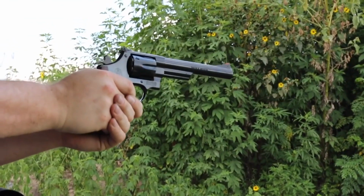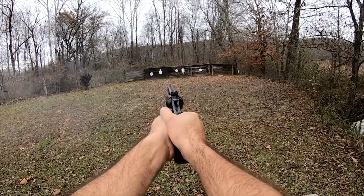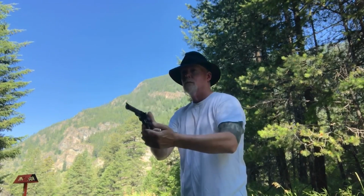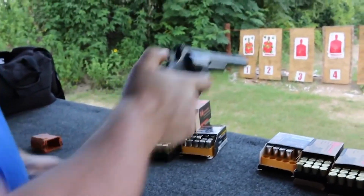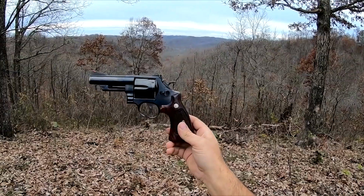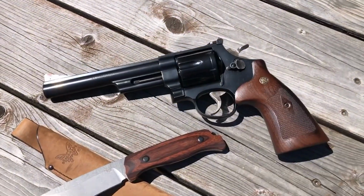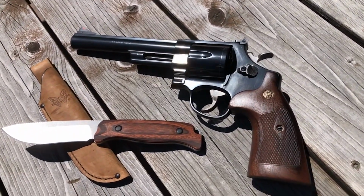In newer ones, the backside of the cylinder is flat, so the brass rims rest along the outside, which creates a permanent gap between the cylinder and the frame. When the 29-3 came out in 1982, the recessed cylinders were no more, and they switched from pinned barrels to crush-fit barrels. The Smith 44 is a classic Smith rifle with a massive barrel and plenty of heft. It has good balance and pointed well with an orange front sight blade and adjustable rear. The Model 29-2 revolver has a smooth finish and action, but one area of note was the back end of the rod was cut flat rather than rounded.